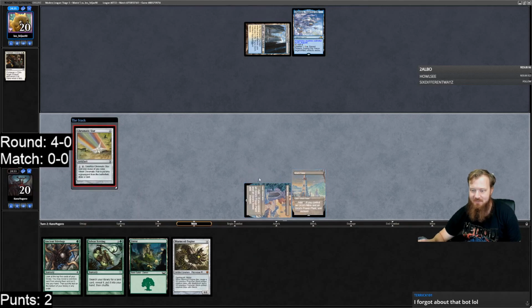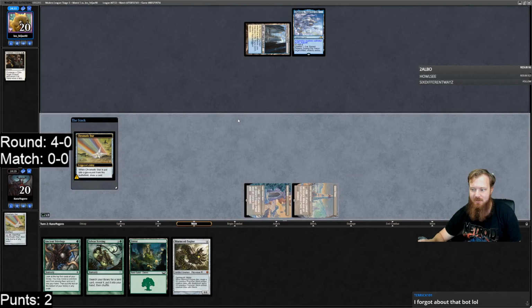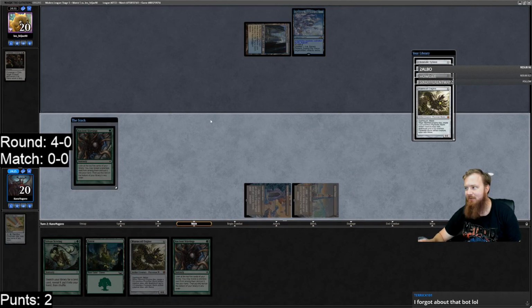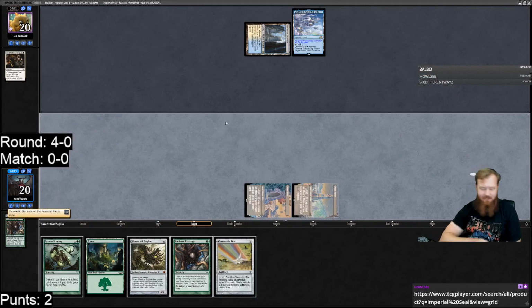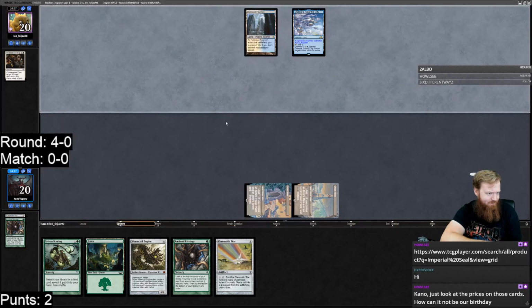Play Chromatic Star. Sac Star for green. See what we draw. Ancient Stirrings. Let's try and hit a Power Plant. Unfortunately, we did not hit a Power Plant. I am going to take... Oh, I thought that was six mana, Ugin. I am going to take another Chromatic Star. Okay, rest of the bottom. Pass the turn.